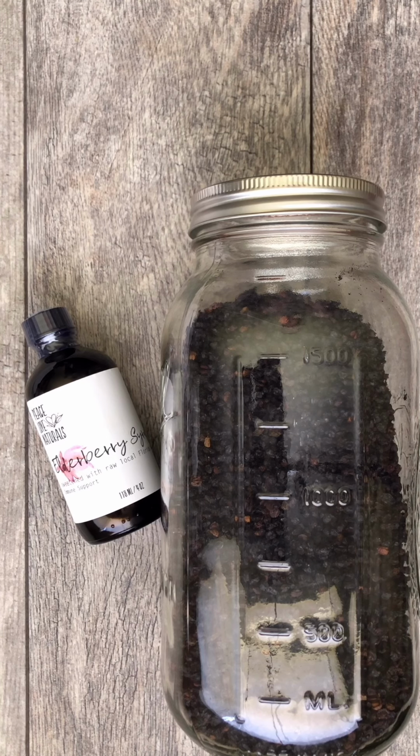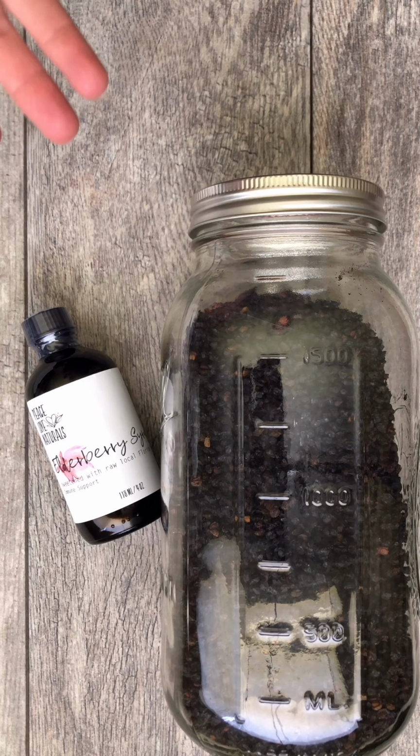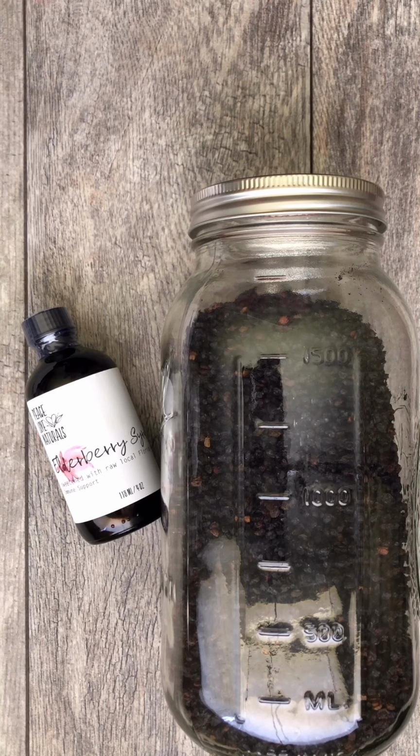Your body stores things. So that 1 week that you aren't taking it, your body is actually using its reserves that have built up all of these wonderful properties in the elderberry, and it's being able to use it that week that you're not taking it. And you'll still have enough reserves, all the good properties in the elderberry syrup, to kind of sustain you for that following week that you end up starting up to retake it again.